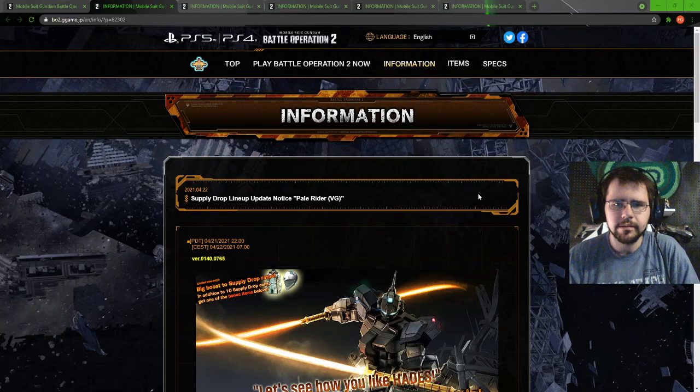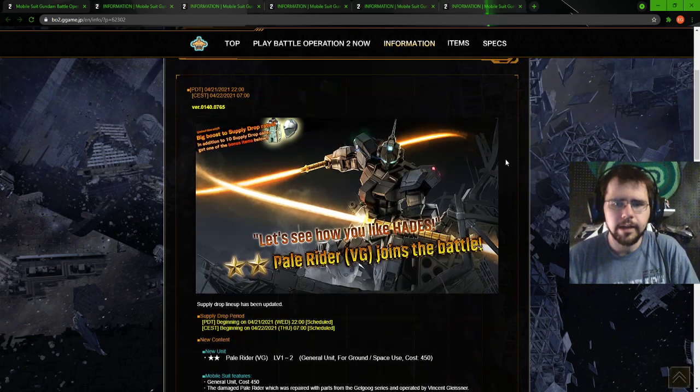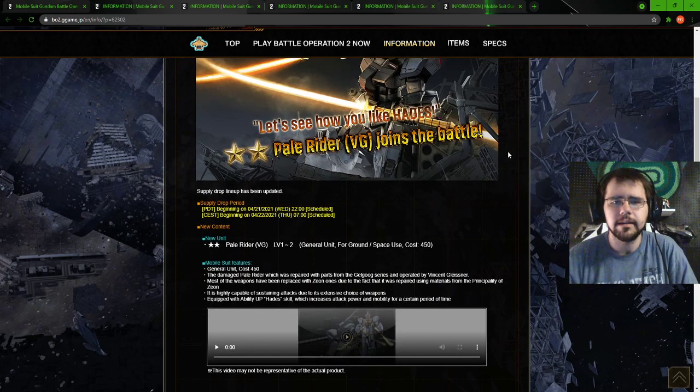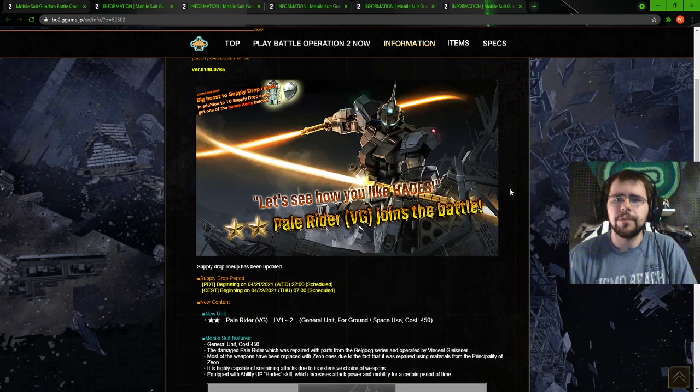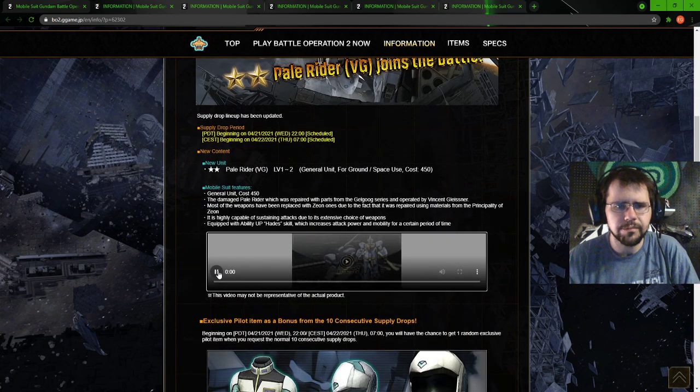So, another week, another mobile suit. This one, we got a little bit of information early, and that was the Pell Rider VG. Now, actually getting to play against it, I could definitely say it is very aggressive and kind of squishy as far as defenses go, so you're definitely going to want to equip some defensive parts, but it has a very quick melee and has a decent assortment of weapons.